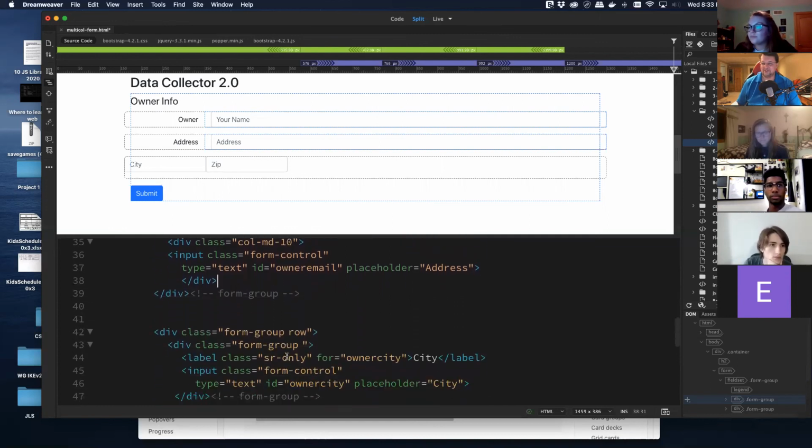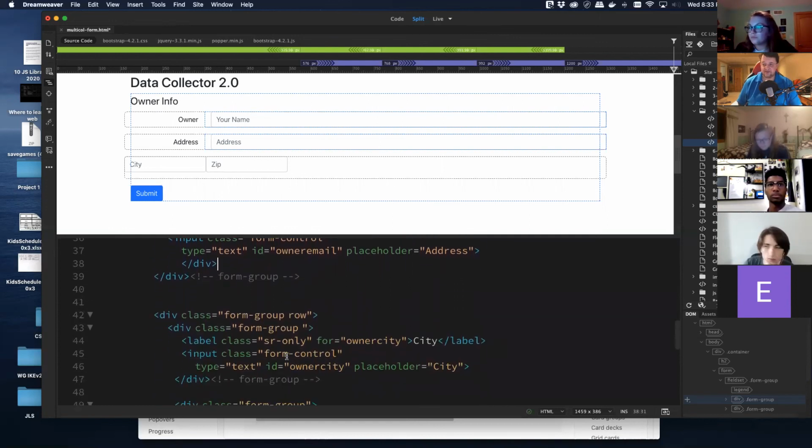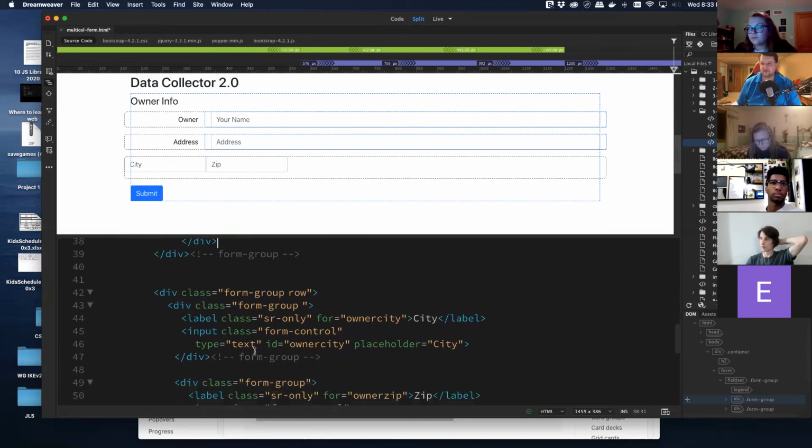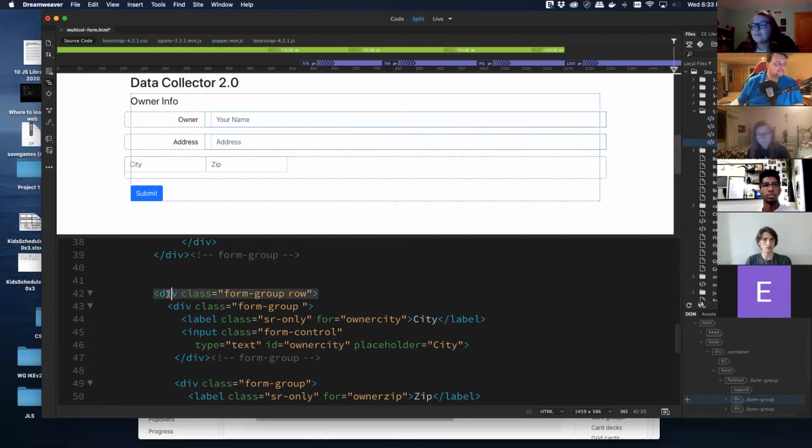So for the city and the zip code, we have the labels hidden, so we have to do it a little different. So there we have an inner div and an outer div. We have added the row already.